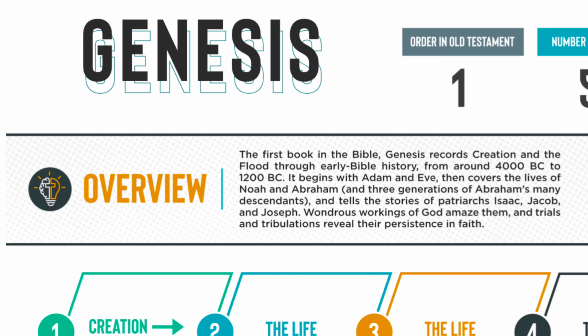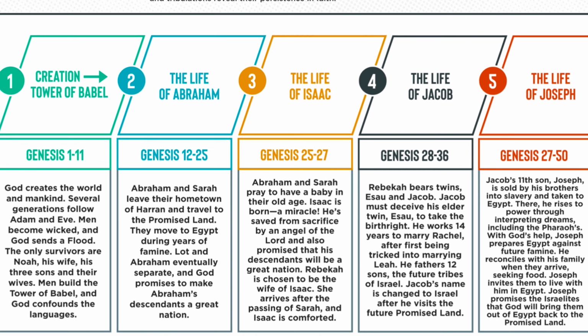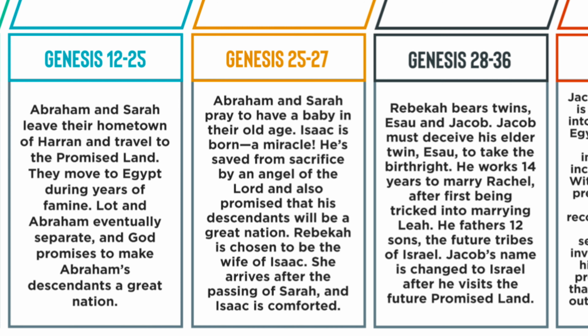As I said, this is actually more of a true overview of the books, and that would be the next pro that I would go into. It basically starts by giving you a few-sentence overview of the book, but then the bulk of the page is breaking up the book into different sections. So as you can see here in Genesis, it breaks it up into five different sections. By breaking it up into these sections, they can give a synopsis of what takes place in each one of those sections, rather than having to do that for the entire book in just one short paragraph. So you do get a really good overview of the book. Could the overview go deeper?